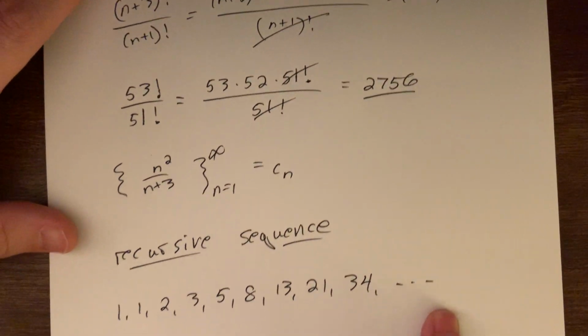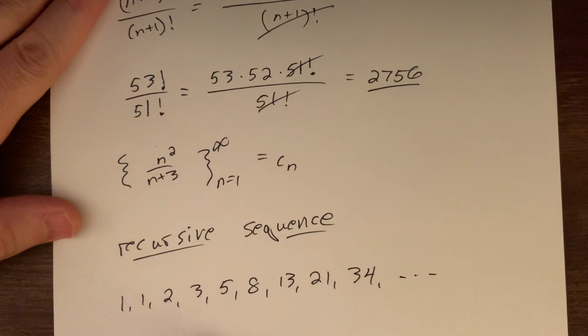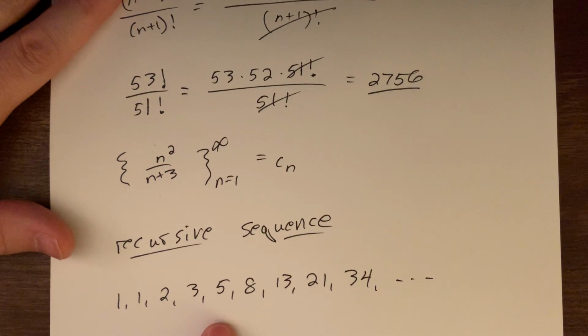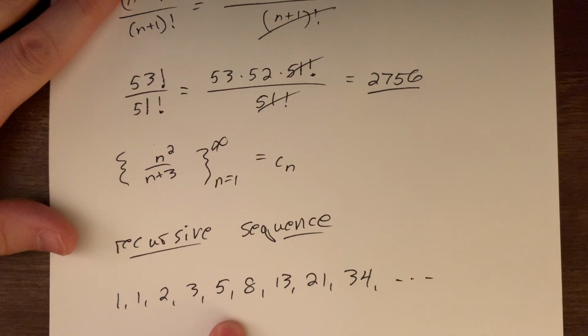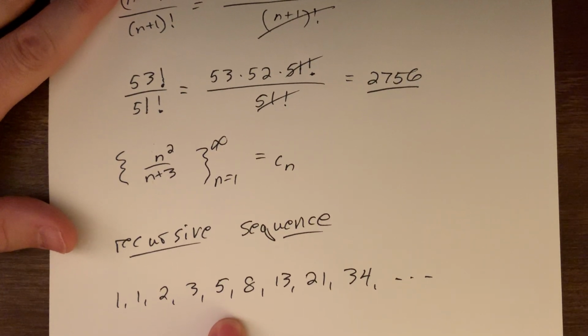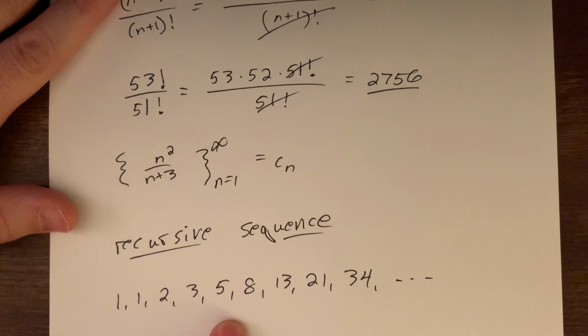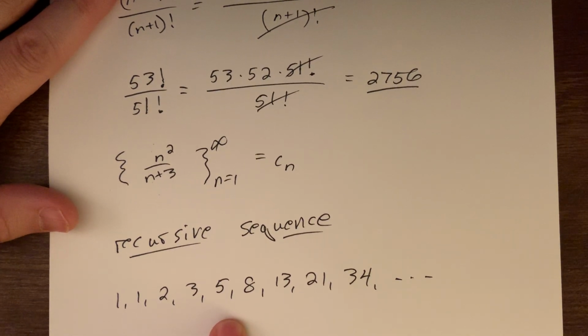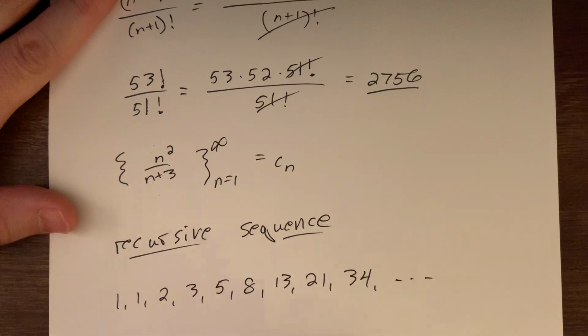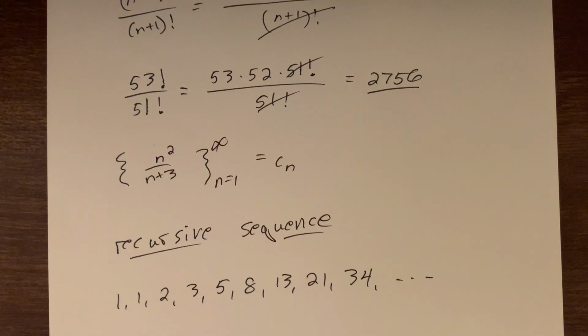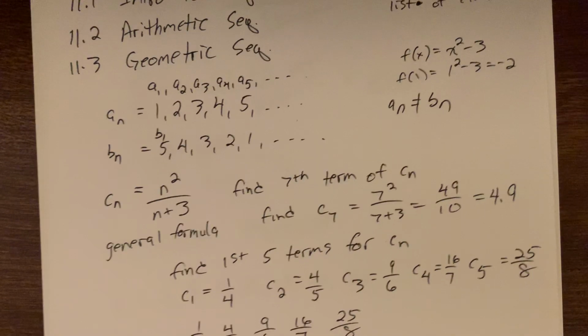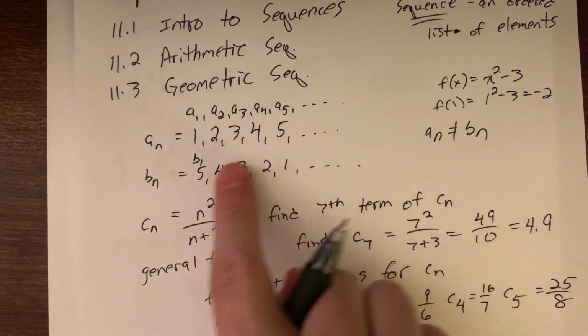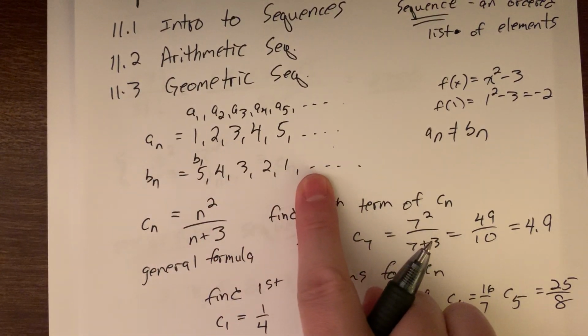I wanted to write out a bunch of terms. This is not just a random sequence, everybody. This is a very special sequence. It has its own special name. I'll talk about that in just a moment. But just, can you notice what pattern is going on here? It's certainly not obvious. I mean, these first couple that I was just going up by 1 or going down by 1, that was nice.